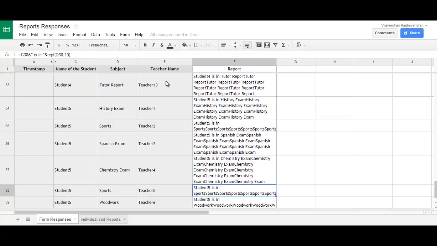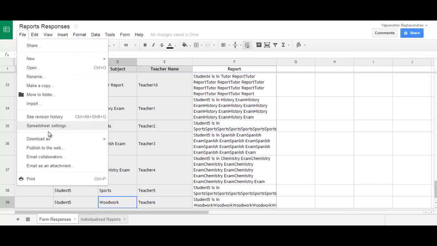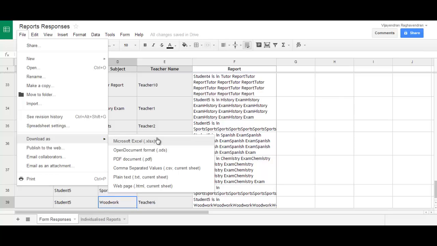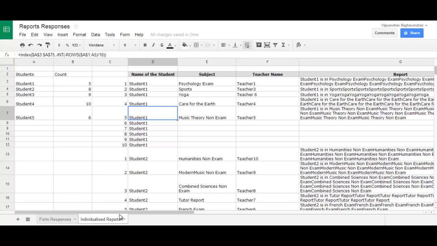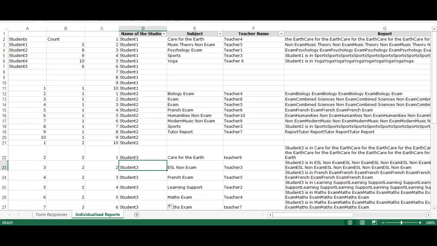So they keep coming in, and in December when we submitted the student reports, we had up to 800 entries. Okay, so I've just taken up to 39 records for convenience's sake. So what I did next is to go ahead and download this document as a Microsoft Excel document. You can actually play with the formulas in Google Docs itself, but because we're going to do the mail merge in Word in Office software, I decided to go ahead and do it in Excel.